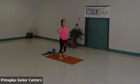Breathe, lift up through the heart, squeeze that block, notice how it's giving the indication of the movement, and then reach up with the heart, lift up, maybe the chin slightly for that back bend. Squeeze that block, notice the work in the lower body now. Breathe, elbows are back, holding it here, and breathe. And relax your shoulders forward, shake it out, release that block.